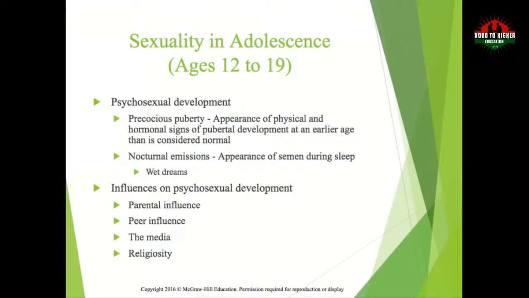So for boys, the onset of early puberty could be at age 9. This is considered precocious or early puberty. This may be linked to exposure and hormones in meat and milk, but we don't know for sure, right?